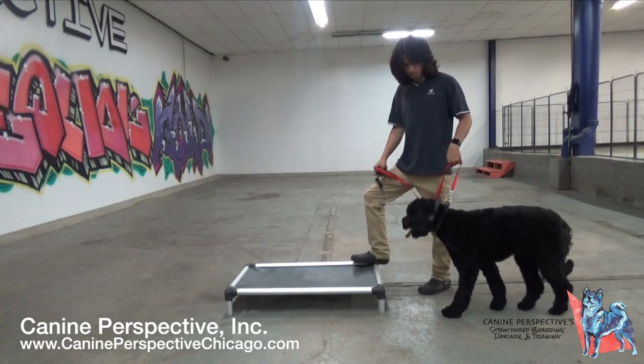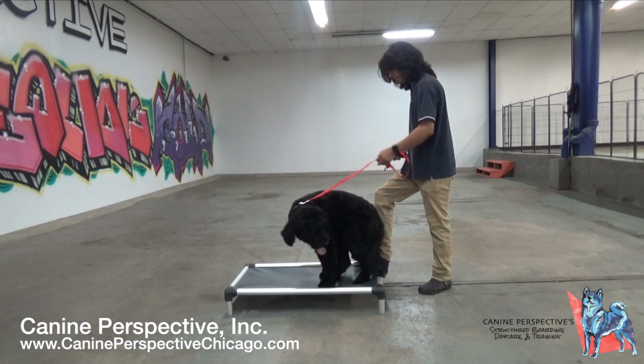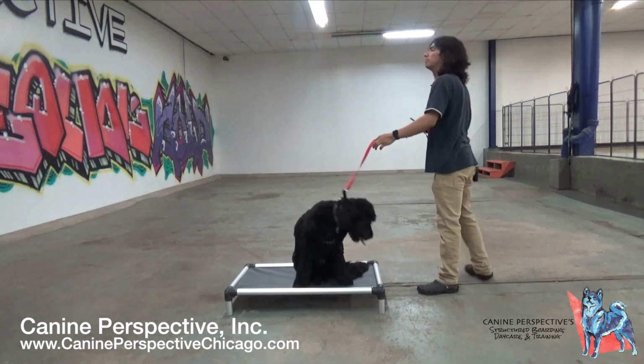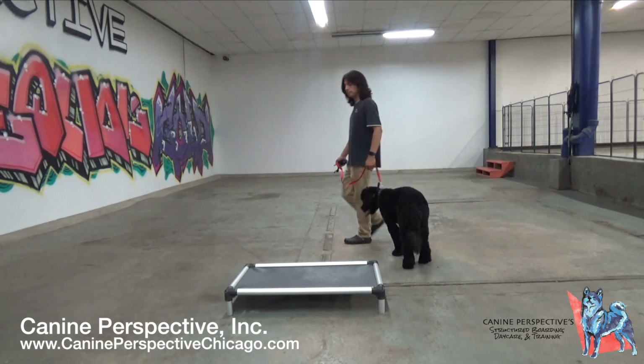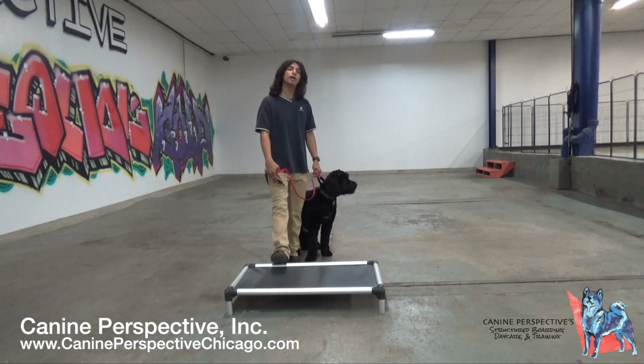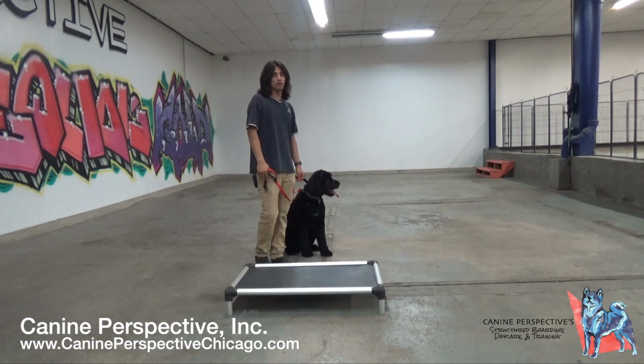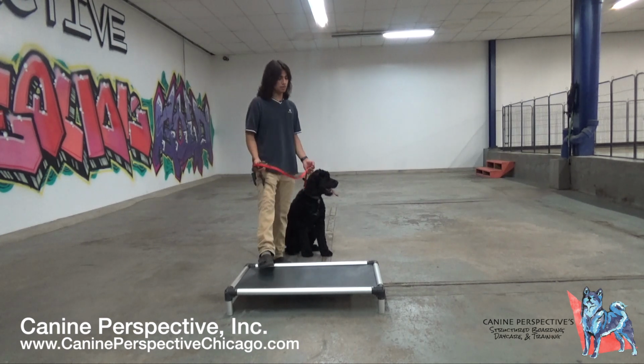Leash pressure. So there he kind of got it. Good boy. One more. Break. Good. And if he goes by himself without me giving leash pressure or e-collar, we just go ahead and pull the dog off, or Apollo off, and then we do it again.